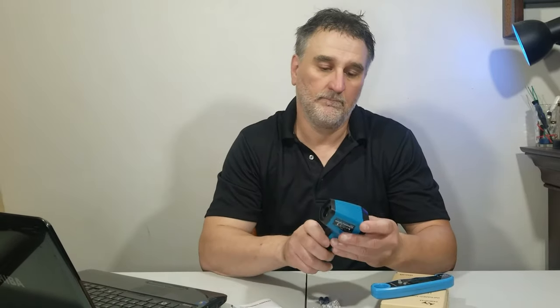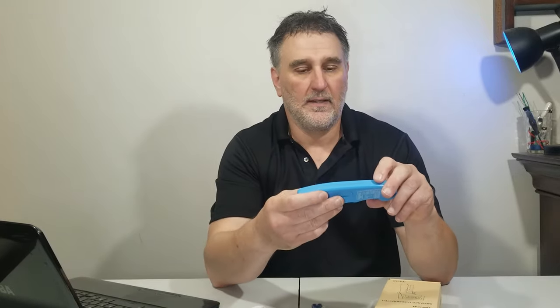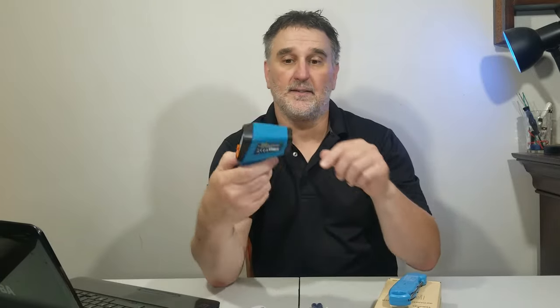The difference in range: this one here goes from minus 50°C all the way to plus 600°C, and the one I already have — the one for my wife — goes from minus 50°C all the way up to 300°C. This new one uses a needle probe, and the other is going to be a laser.